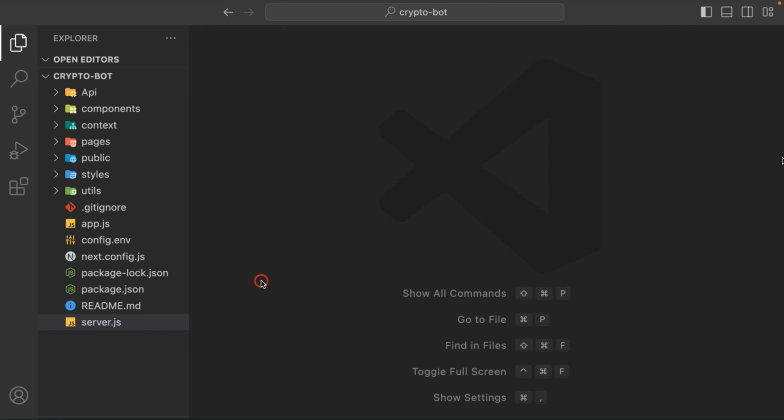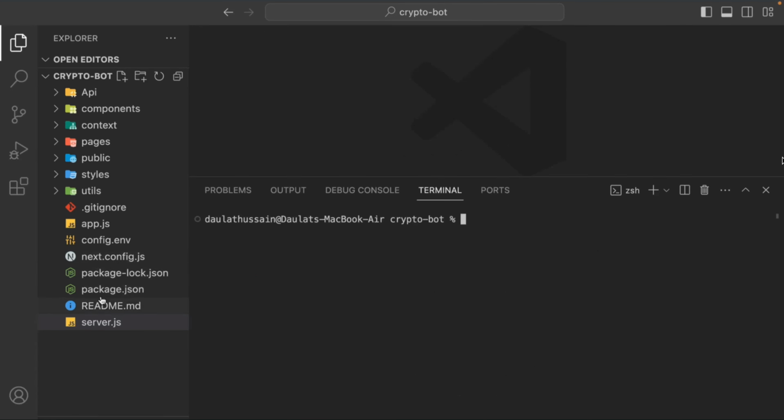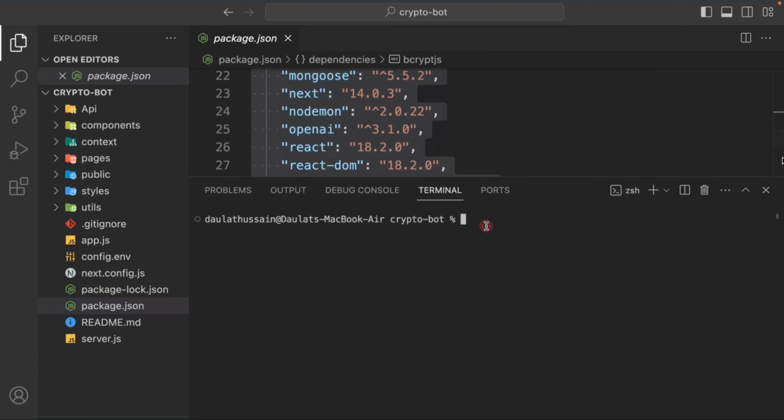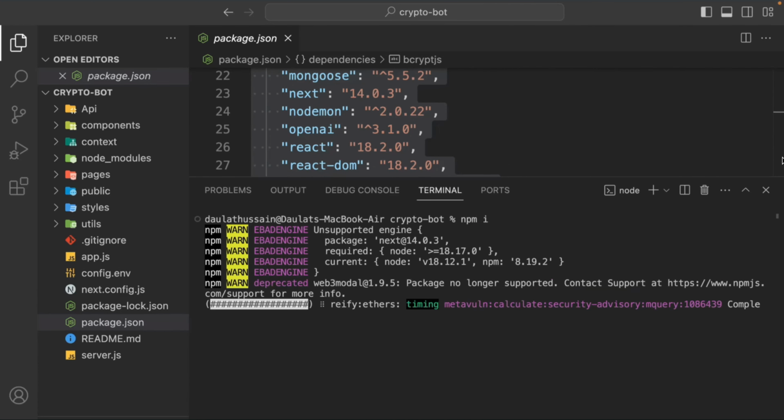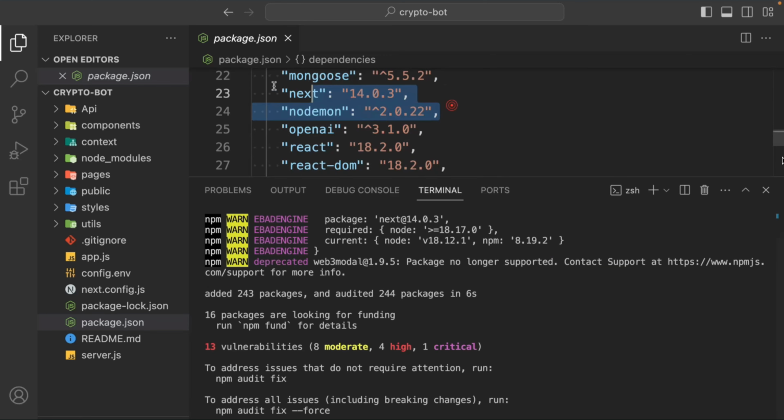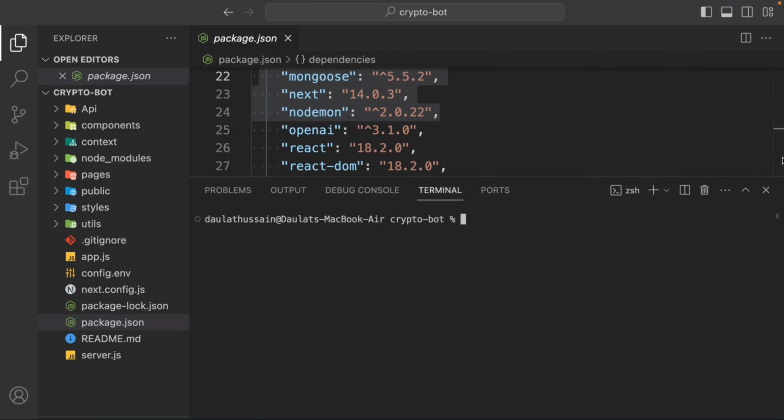So the first thing we have to do is open up our terminal and install all of these packages. Simply type npm install or npm i. It will install the packages very quickly. You can see I have installed the packages and everything's working fine. If you encounter any error, I would recommend you install the packages one by one, but you won't face any issue as long as you follow this process which I have told you.